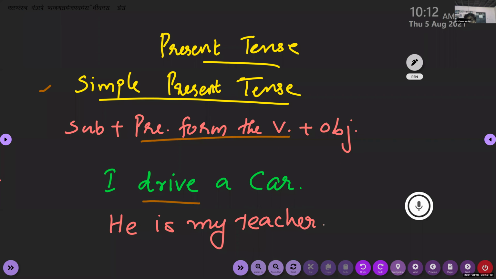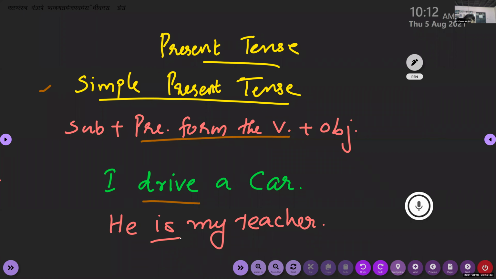Is. There is no doubt, is is the auxiliary verb, because here this auxiliary verb acts like a main verb. By looking at the auxiliary verb in the form of a main verb here, we'll be able to identify the tense form. So is is the auxiliary verb, it acts like a main verb. So this is the finite verb here. Am I clear? Yes, ma'am.